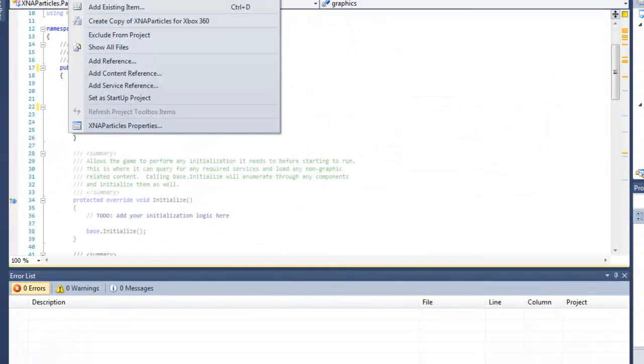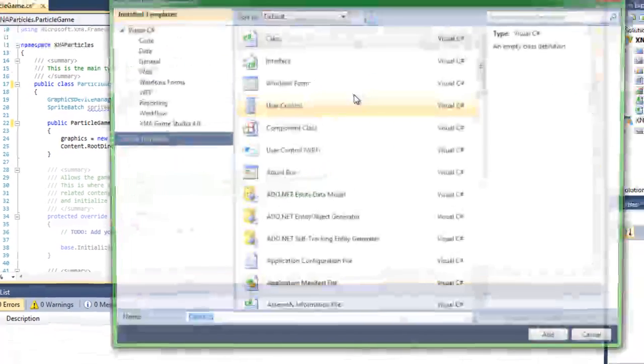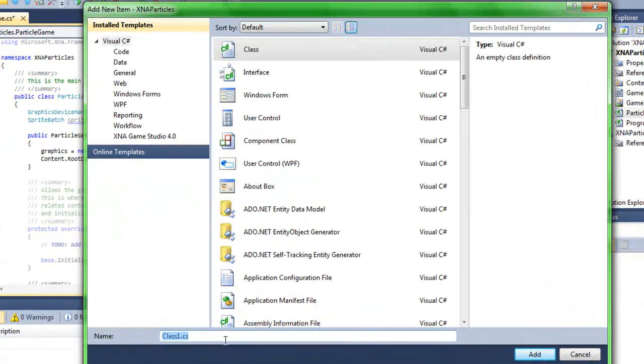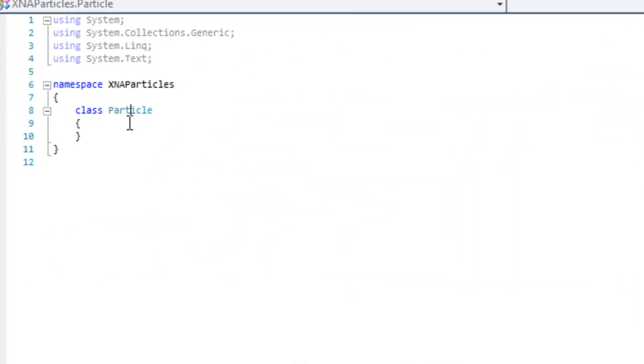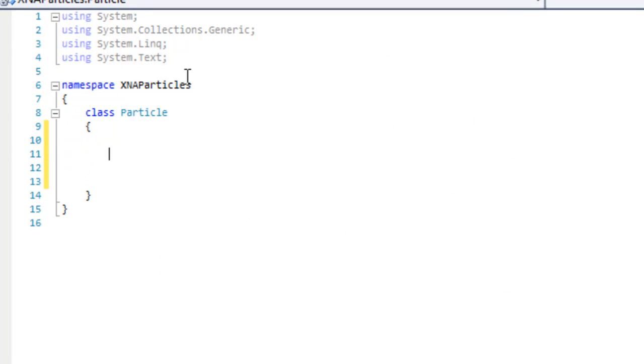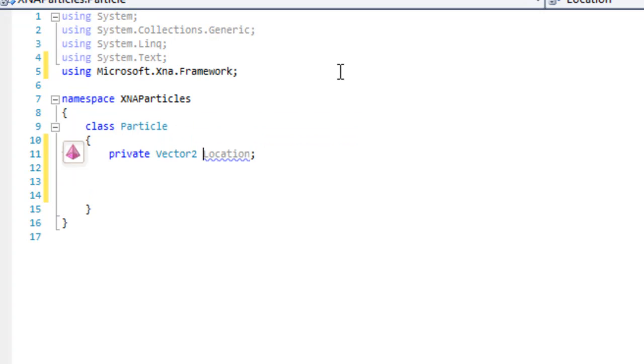Now obviously, if we're going to be working with particles, we should have a particle class. So it's just going to be Particle.cs, and it will have a private Vector2 _location, sorry, underscore location. Using Vector2 because XNA uses Vector2, Vector3, and I think there's a Vector4 as well, for various properties, akin to say PointF in GDI Plus. But it's not, because PointF is actually kind of limited in comparison.